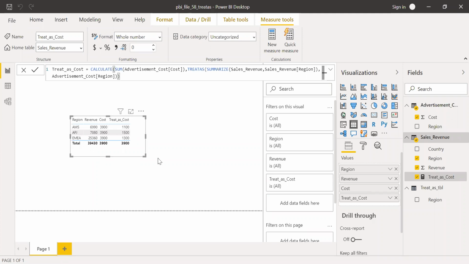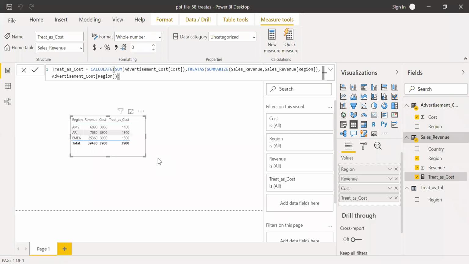This is how we can use the TreatAs function, and it's very handy when for some reason we are not able to establish a relationship between two tables, and still we want to pass on some values from another table based on the selections we make. So this particular function is very useful.